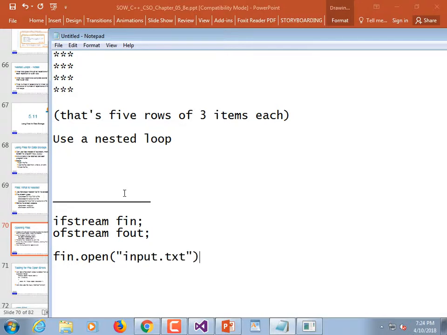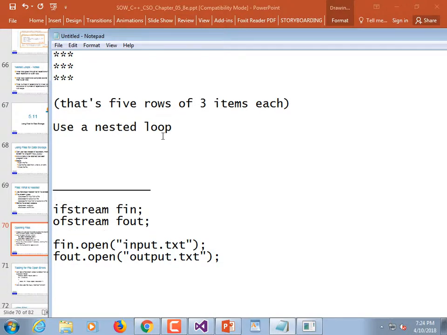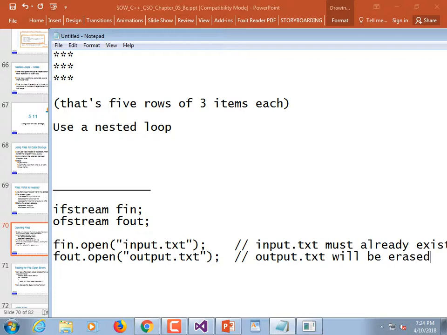And I'm forgetting to put semicolons after everything. fout.open, and you notice I'm not actually typing this into Visual Studio, so unless you're typing your own notes, output.txt. Right? Now this, fin.open, the file name has to already exist. And for this one, output.txt, output.txt will be erased if it exists.